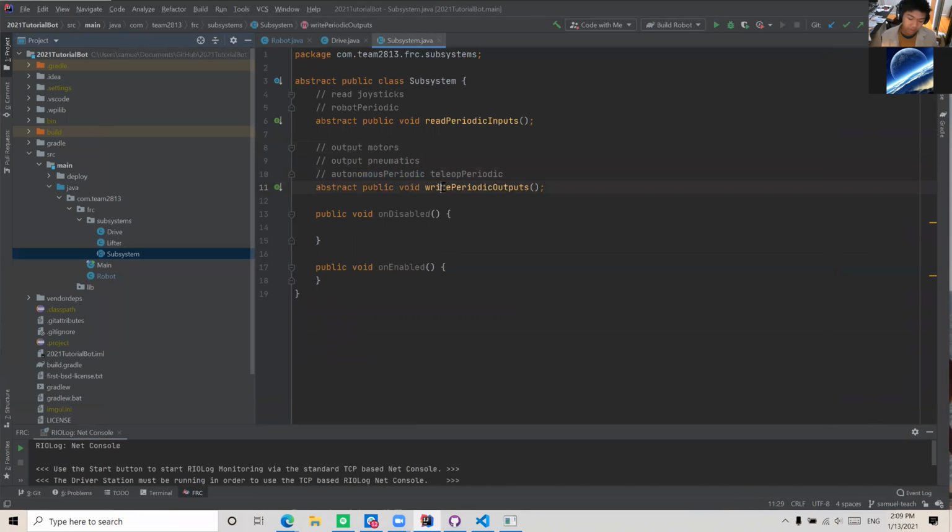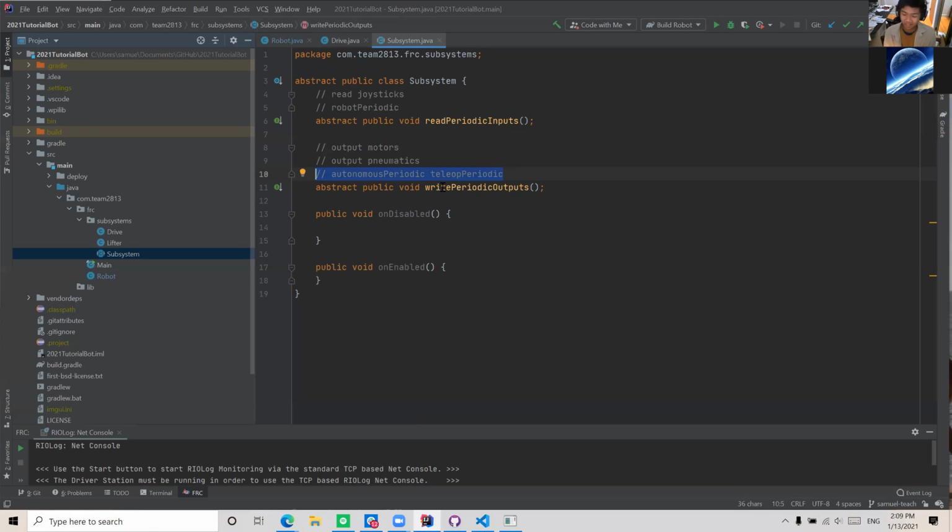And then let's think about this for a second, right? Periodic, but if you disable the robot, you want the robot to disable, right? So when it's disabled, you want to make sure the motors aren't able to move or the pneumatics aren't able to move. So we're only going to call output motors and output pneumatics in autonomous periodic and teleop periodic, okay? Remember, autonomous periodic and teleop periodic are when the robot is enabled and in autonomous or teleop mode, which basically means the robot's going to go move, right? So this way, we're not going to be constantly hitting the motors when the robot is disabled, okay?